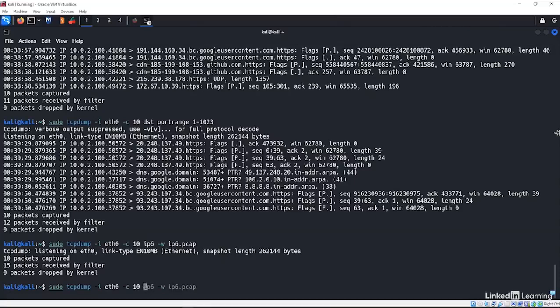Sudo tcpdump -i eth0 -c 10, and we'll now say source is 10.0.2.38, our Windows system, and dst port is 80 or 443, close brackets, quote.